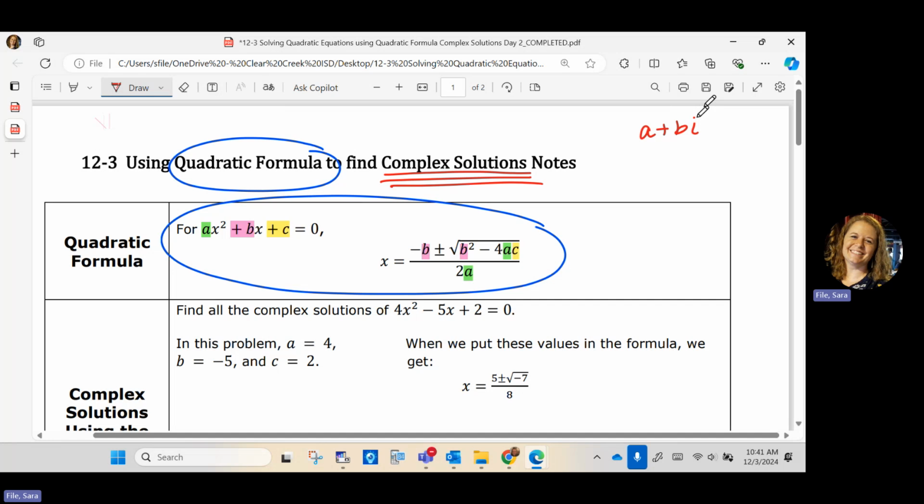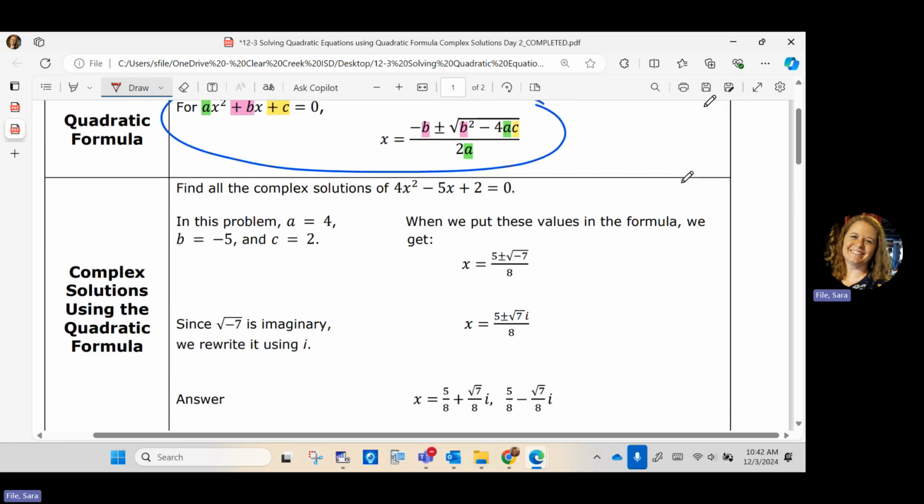Meaning when we graph it in Desmos, we're not going to see the solutions. The graph is not actually going to cross the x-axis because the solutions are imaginary. So unfortunately, like yesterday when we were checking our answers in Desmos, we can't really check these in Desmos. Okay, so we have to be real careful with our steps and make sure we're simplifying correctly as well. Because when you go to try to plug this into Desmos, I'll show you.